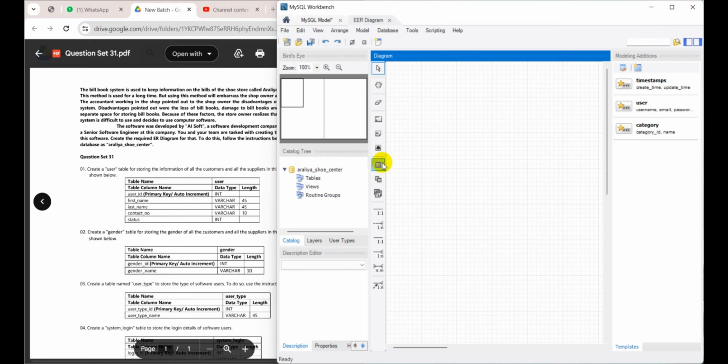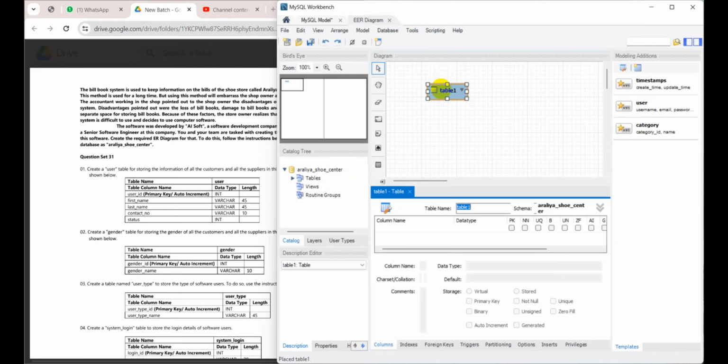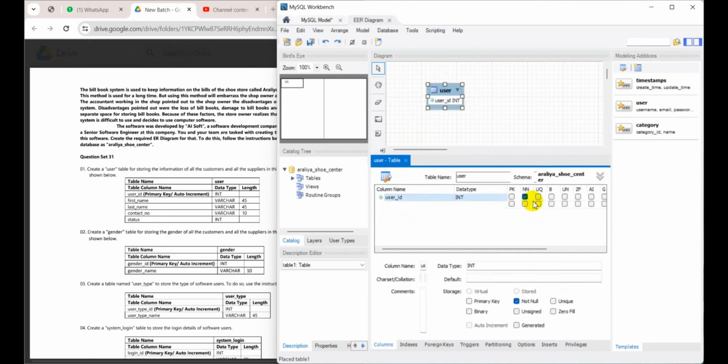So we have to create a table. Table name is user. First column name is user ID. Data type is int, and it should be primary key and auto increment.